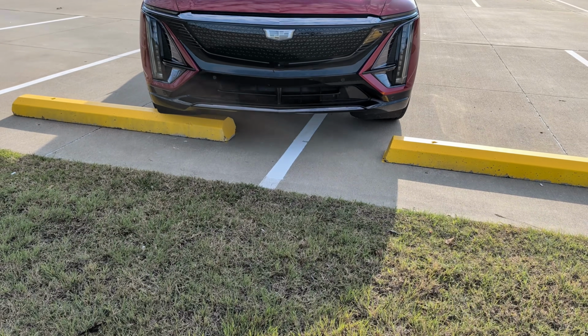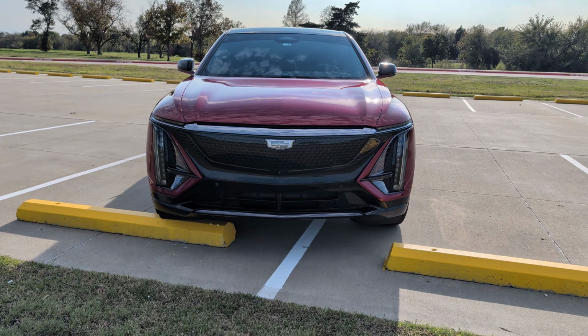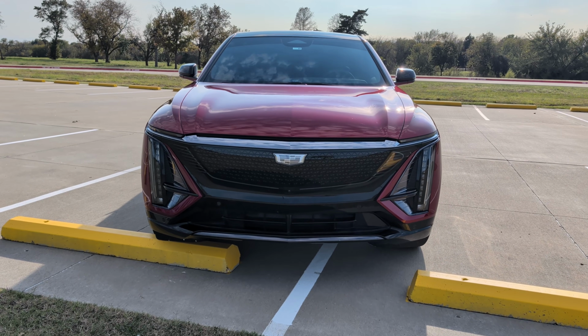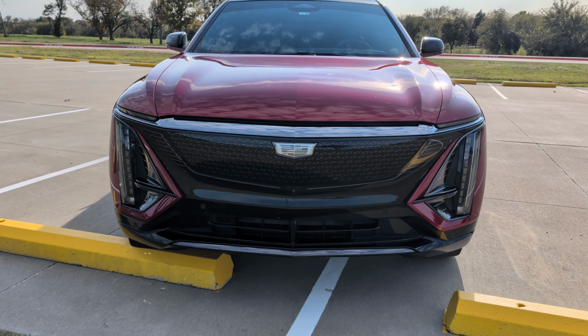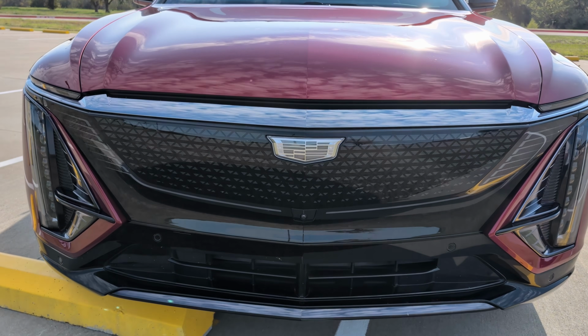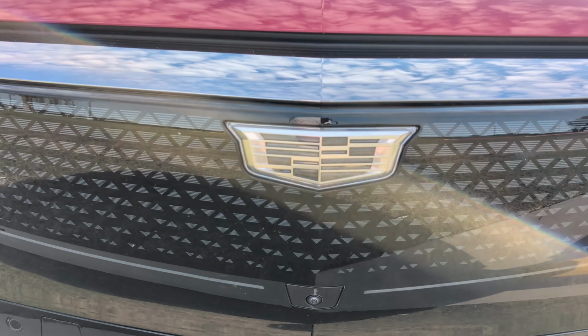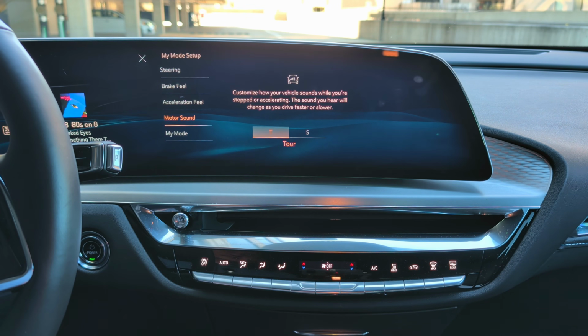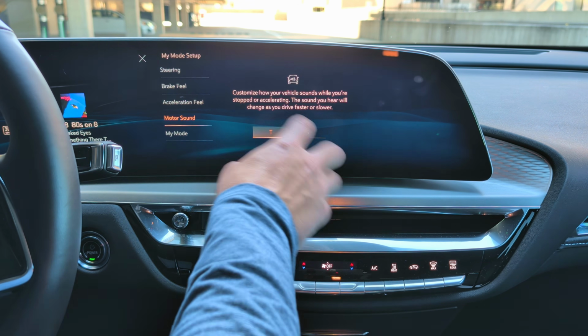So a hard acceleration, a hard braking, you're going to get the exact same braking whether you're in touring or sport, but somewhere in the middle of the pedal where the acceleration and brake engage, it just happens a little faster on the sport. There's also a motor sound. This is actually electric motor sound, so it gives this nice whooshing sound as you move, and it gets a little louder if you put it on sport.